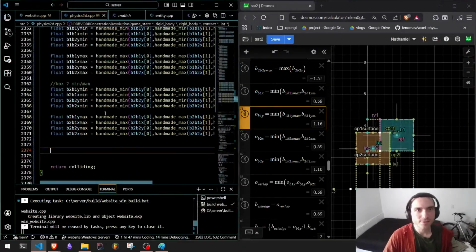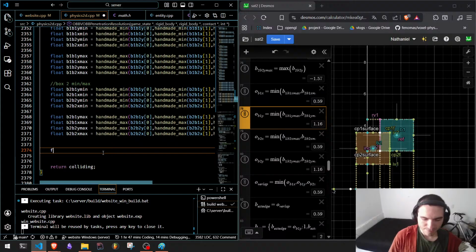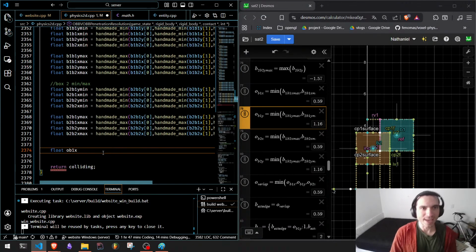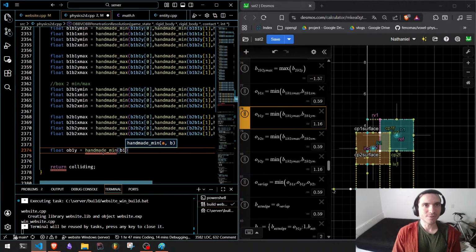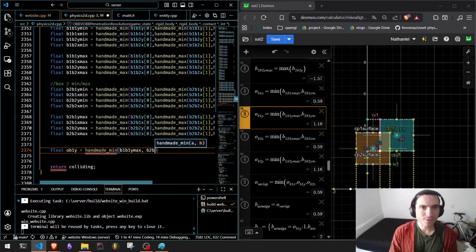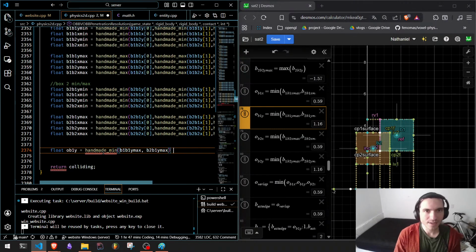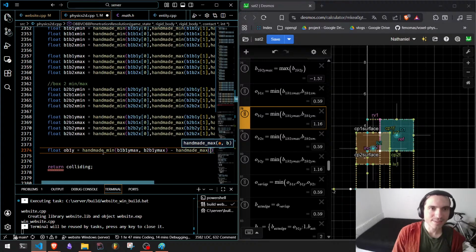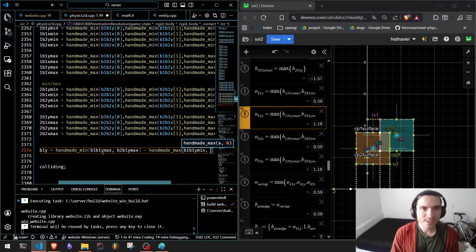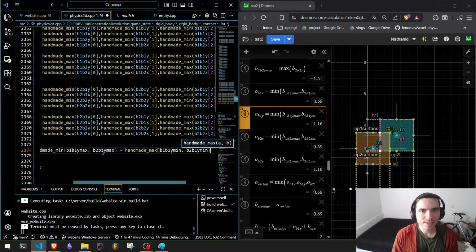So what that means is that in this code, we're going to take the overlap. Float overlap along the box 1 y-axis. We take the min of b1, b1, y max, b2, b1, y max, minus the max of b1, b1, y min, b2, b1, y min.